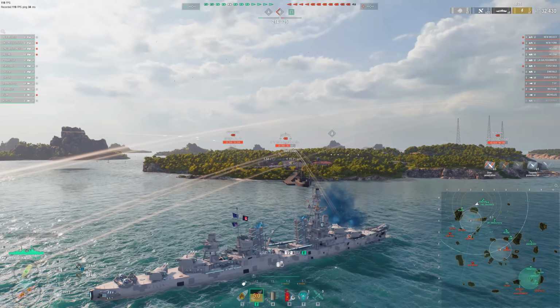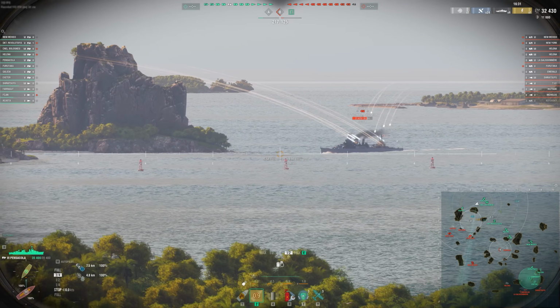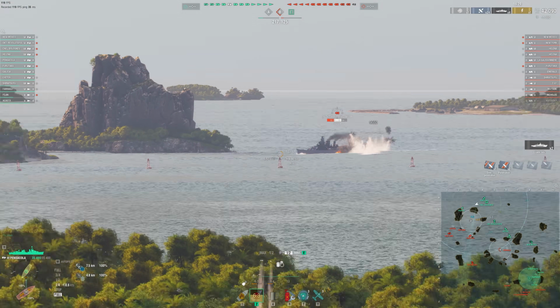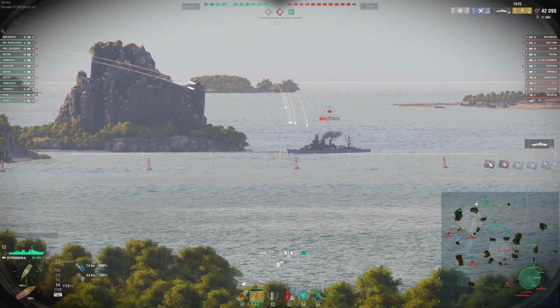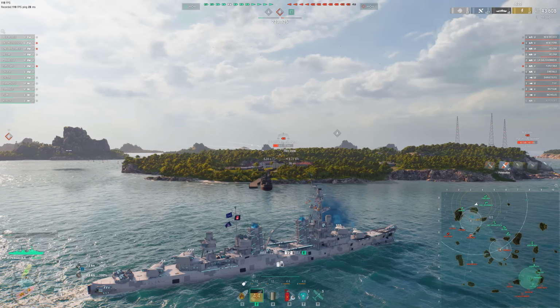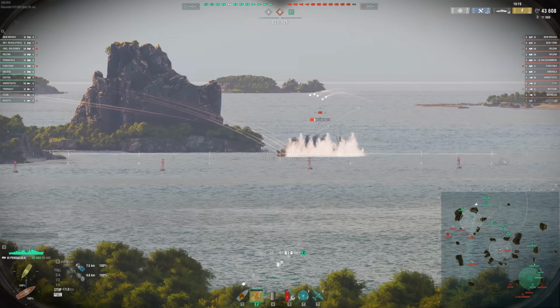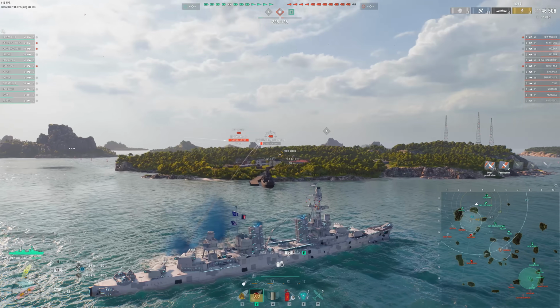Would I recommend this build to people? Of course not. Pensacola is not a premium ship, so therefore you're going to have to train. There you go, there's the citadels. So yeah, just rough dispersion. But I wouldn't be recommending this build on Pensacola for a couple reasons. Yeah, it is a tech tree ship, so you're going to have to train up a unique 21-point commander to get it. It's not going to be worth it to do that.